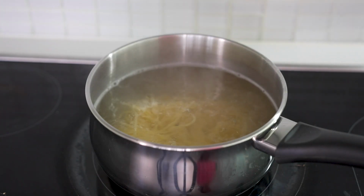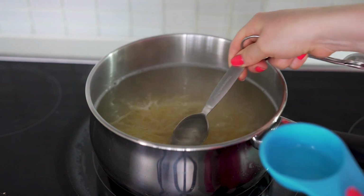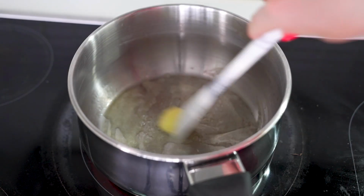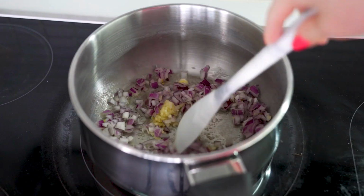Now that your prep is done, it's time to drain your pasta. Before you drain it, reserve 1/4 of a cup of pasta water to use for the sauce, then drain and let the cooked pasta sit in the strainer. Next, you're going to heat 2 tablespoons of butter in the same pot you used for the pasta over medium-high heat and saute the garlic and onions for 30 seconds.